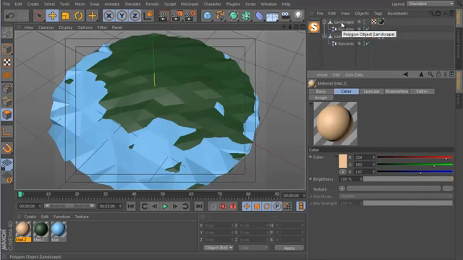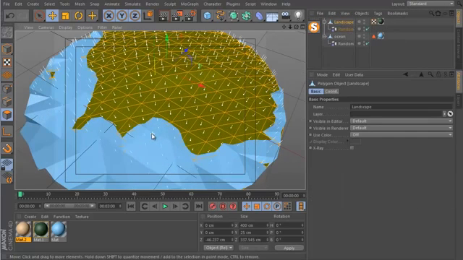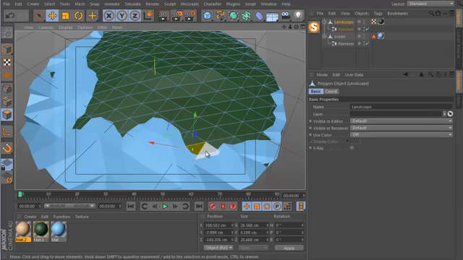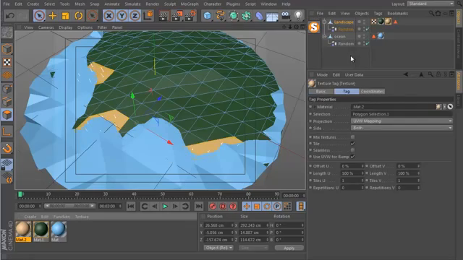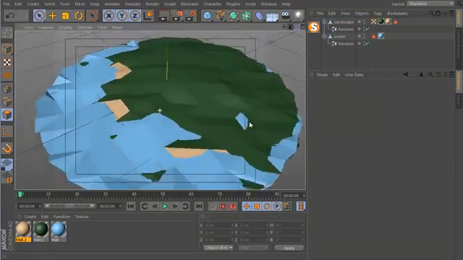And I need to go to the landscape geometry and then just select some of these polygons which are next to the ocean. Just select them randomly around the scene, and drop the texture onto here, and this is what we have.